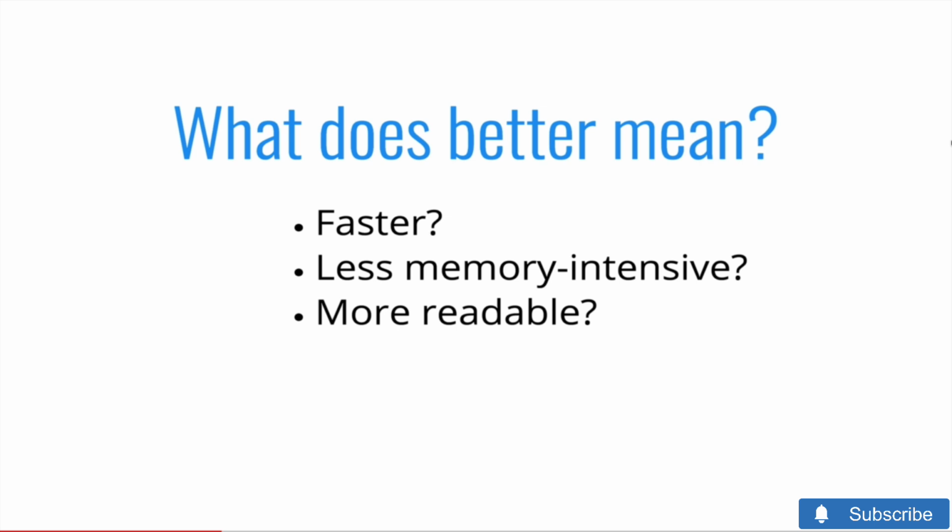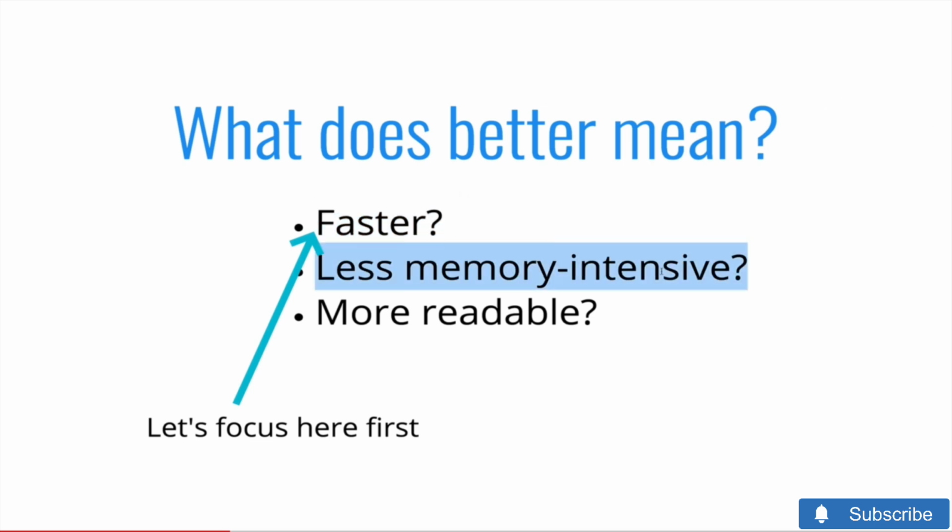All of these are valid concerns, and it really comes down to the situation. But I think most people would agree that the first 2, especially for now, we're going to focus on speed. We'll come back to memory usage in a bit, but these 2 often can be more important than something like readability. And unfortunately, they often come at the expense of readability, and that's sort of the balancing act of writing good code: writing efficient code that doesn't use up a ton of memory, but also is still readable and doesn't look like complete gibberish.